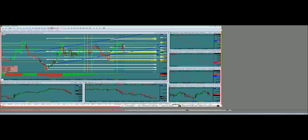All right. Now, if it doesn't do that and it bounces, okay, it's got a pound in it. So the pound could drive it to the upside. We know the pound's trying to go to the upside. So if that happens, all these targets are taken out. As you can see, our next target is up here above 8,300. We're at 8,100 right now. There's 200 pips there. All right. So either one of these we want. We want the trade to the downside or the bounce to the upside. We'll take either one of them. All right. Silver.